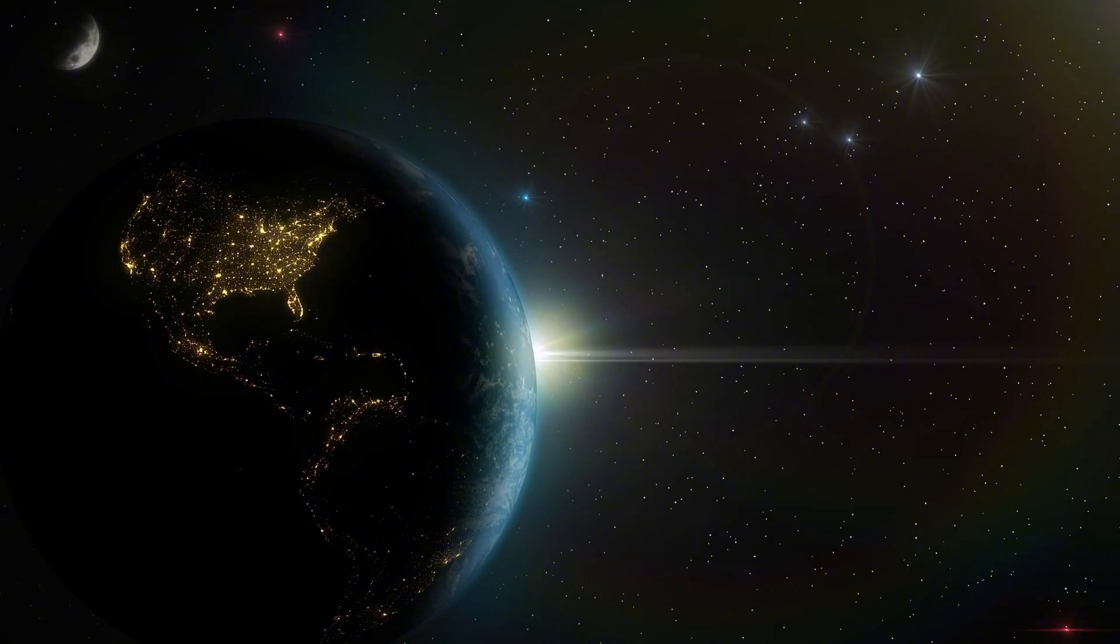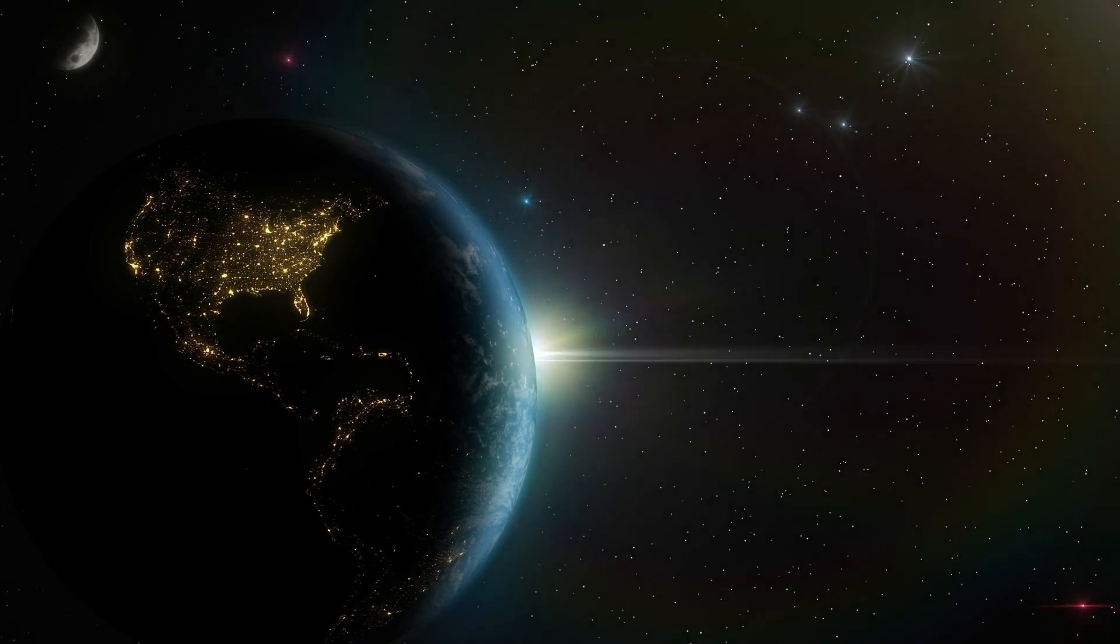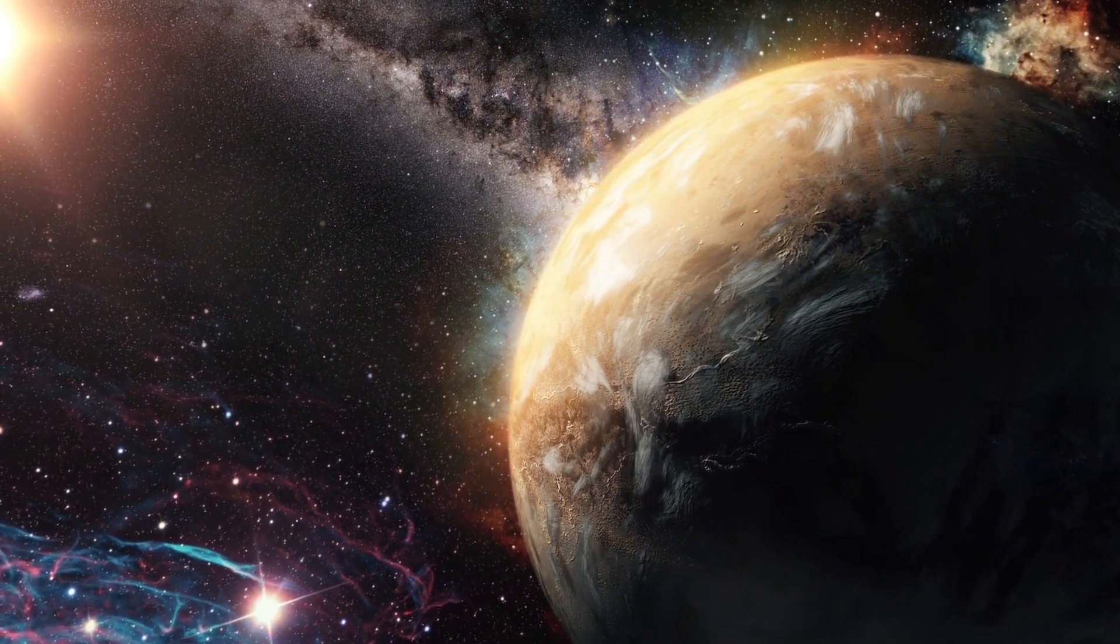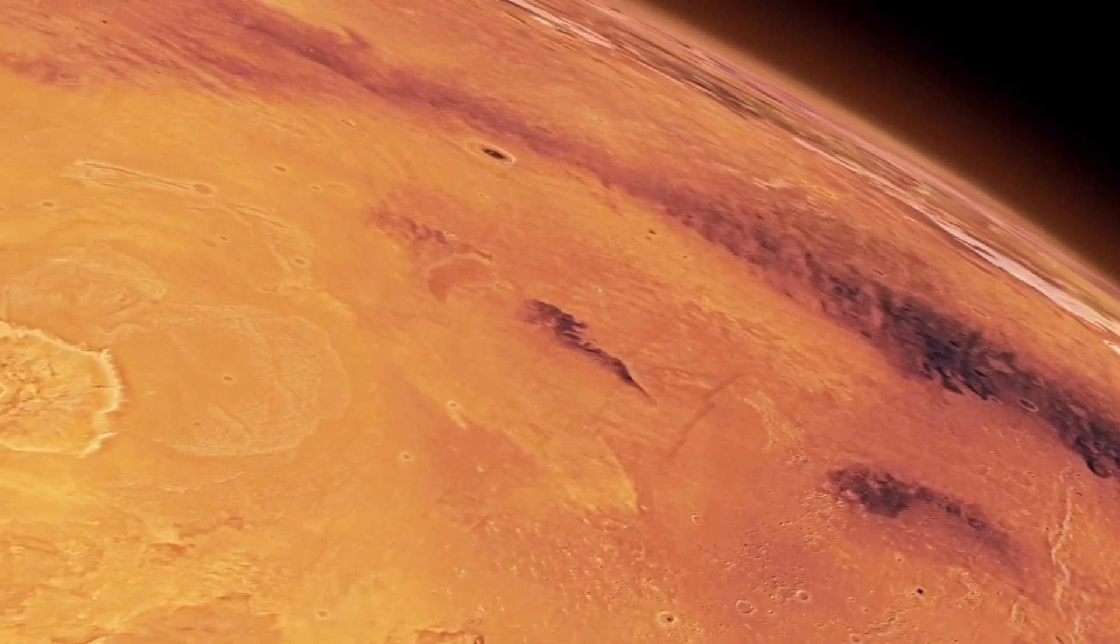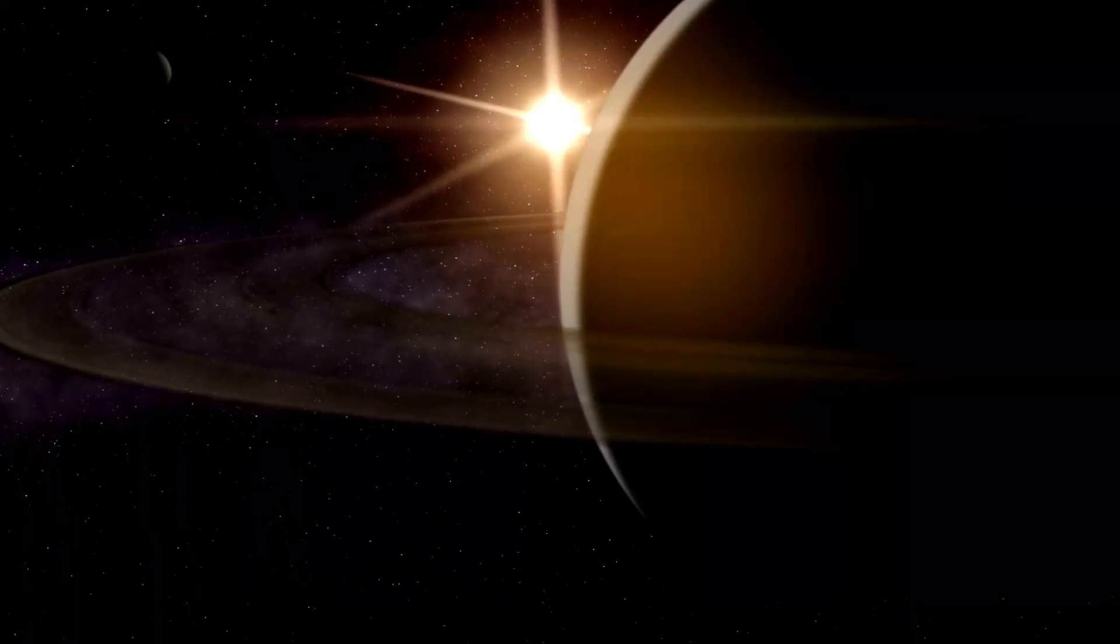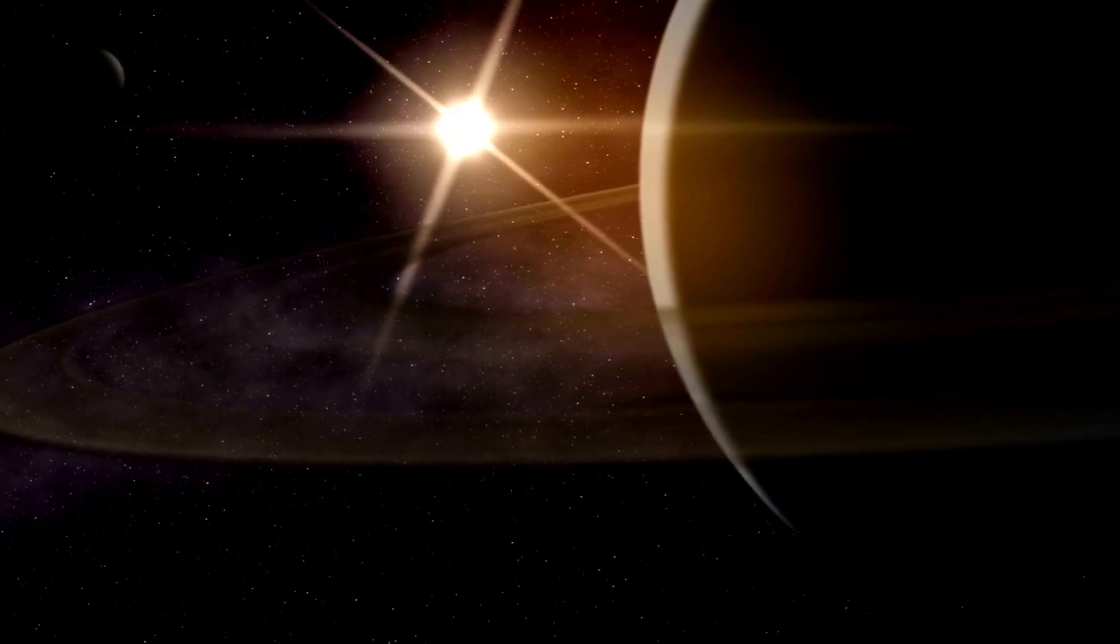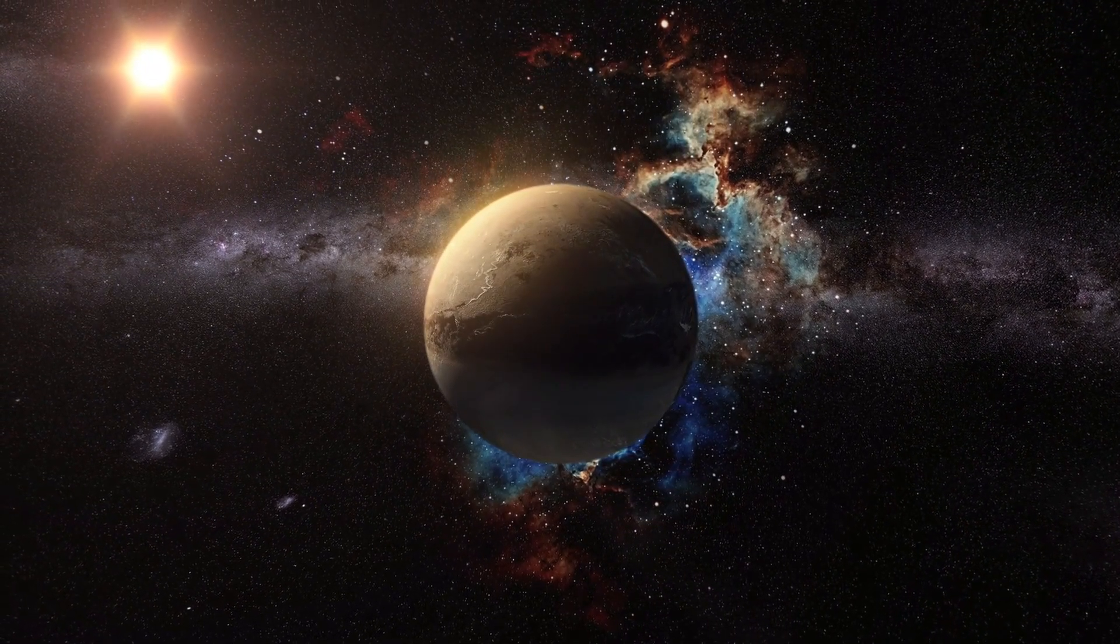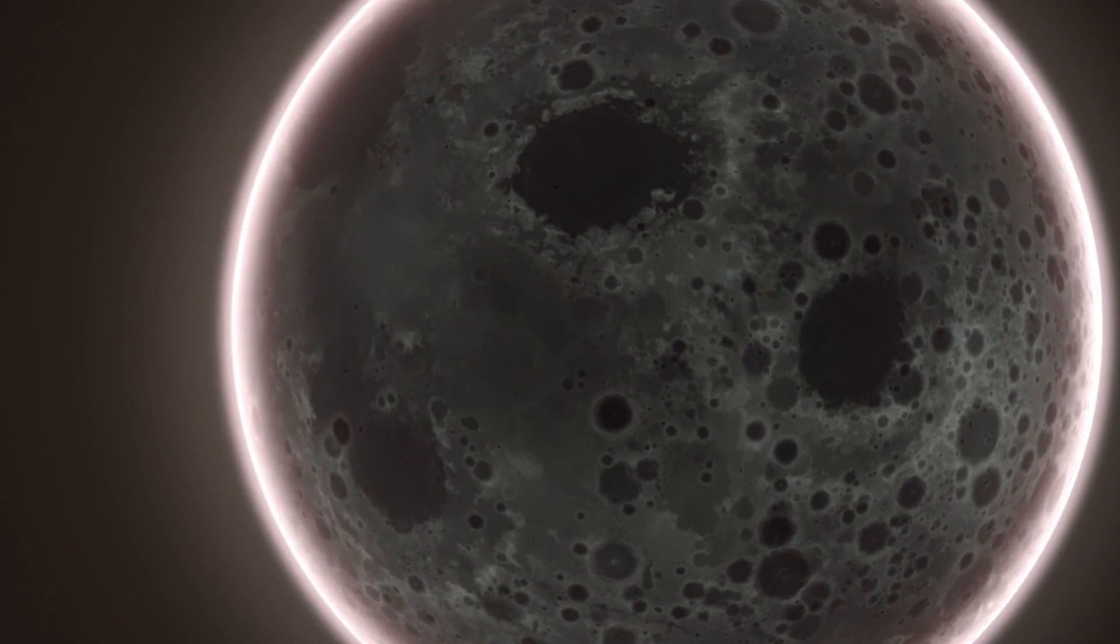This results in a twilight zone where conditions might be more favorable for life. The surface temperature on Proxima b could range from minus 90 degrees Celsius to 30 degrees Celsius, creating a wide array of environments. Completing one full orbit around Proxima Centauri takes approximately 11 Earth days, indicating a much shorter year than we experience on Earth. Additionally, Proxima b has a gravity about 1.3 times greater than Earth's. However, scientists remain uncertain about the exact nature of Proxima b's atmosphere. If it exists, it may contain essential ingredients such as carbon dioxide, various minerals, and water, all vital for biochemical cycles necessary for life.